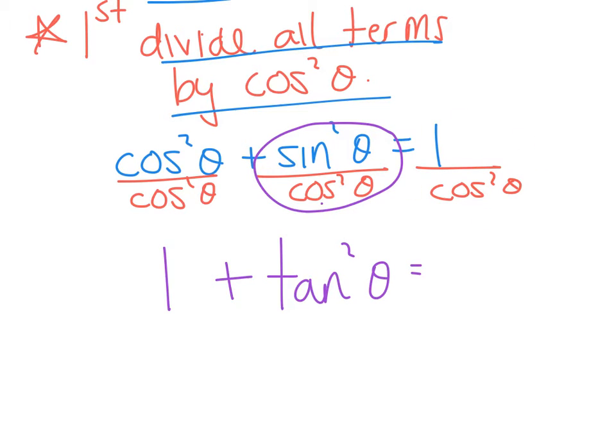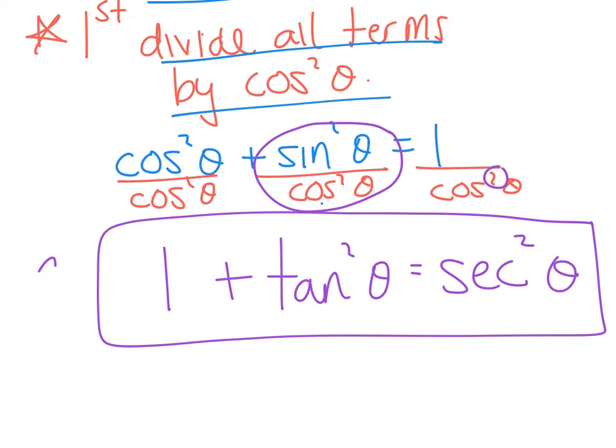Okay, 1 over cos. Ignore the squared for a moment. 1 over cos. Okay, because I see the cos in there, I'm thinking which trig function? Secant, cosecant, or cotangent. And again, look back at your notes if you don't have it memorized. I'm going to say that is secant. And because this bears squared, we're going to square this one. Let's go ahead and box that in. That is the second trig identity. Okay, and all we did is we divided each term by cosine squared. Again, don't memorize this if you don't have to. Just remember you're dividing by cosine squared.